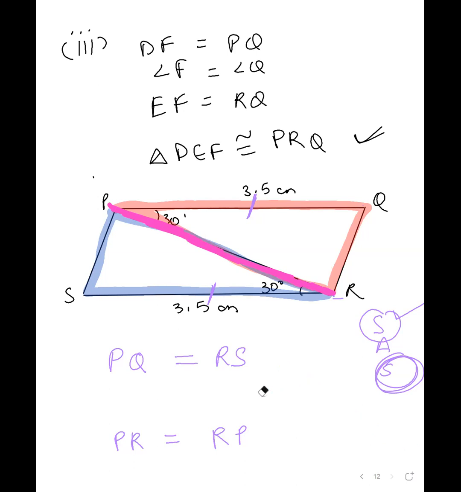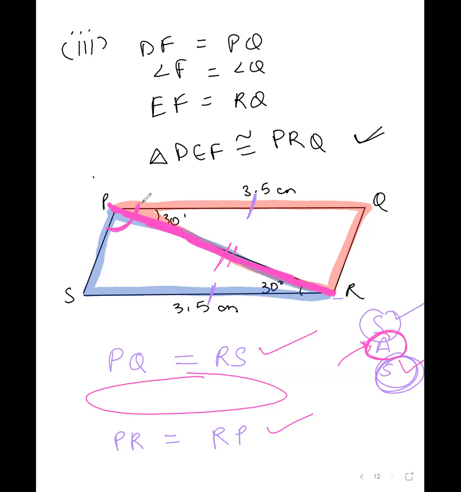Got it? Yes. So now we have gotten two sides. This side done, this side done. Now what do we need? One angle? Yes. And that should be the included angle, between the pink side and this 3.5. So it will be angle P equal to angle R. Again, we have to write the full name of this angle, bacha, because angle P could also mean this entire angle. Got it?